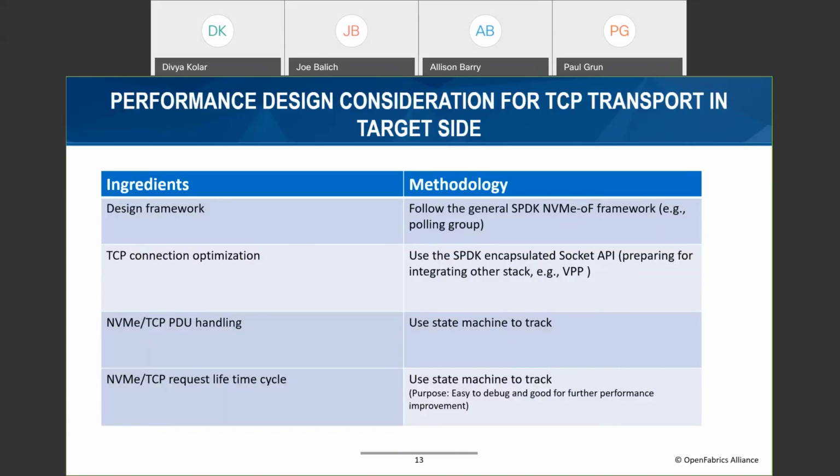This page just shows the performance design considerations for the TCP transport. I think it is similar to the general SPDK NVMe-oF target design. But what I want to emphasize is that currently we use the kernel TCP/IP stack, but through the encapsulated socket API. It means that if you have a very efficient user space TCP/IP implementation, you can easily plug your user space TCP/IP socket implementation into SPDK's encapsulated socket API by just implementing all the function pointers.